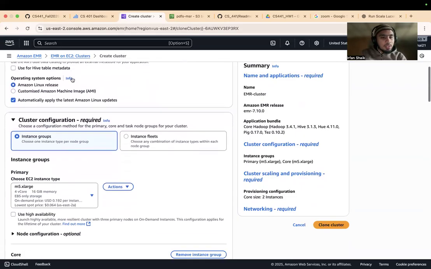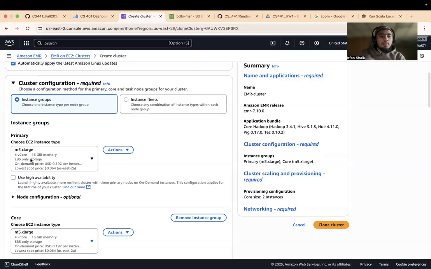That's it. Then I chose the m5.xlarge. I would prefer you take the g5.xlarge, because the g5.xlarge contains four virtual CPUs, but here I do not have a GPU, only four CPUs.